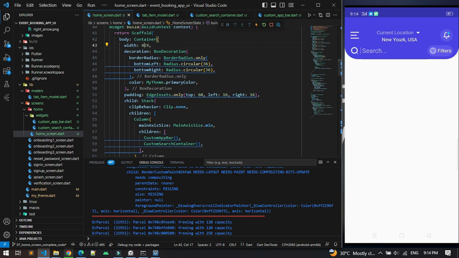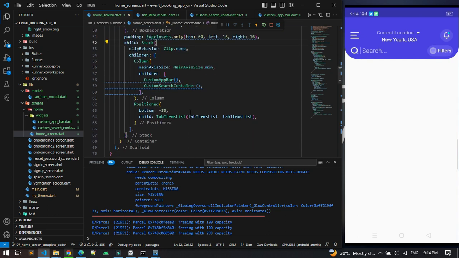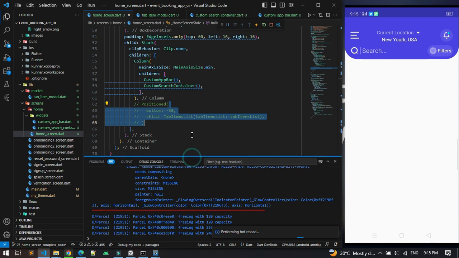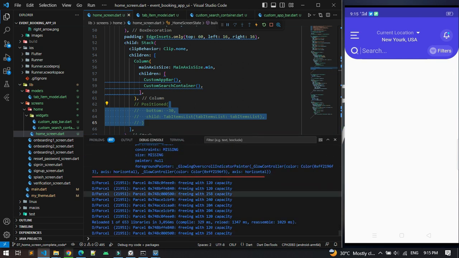I think there is some size issue when we are trying to use a stack. So let us comment this thing and check if it is working perfectly. Restart.